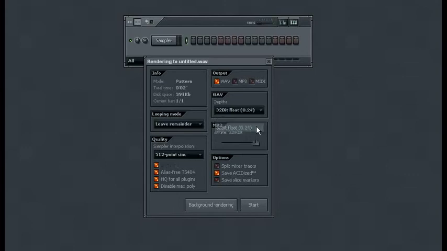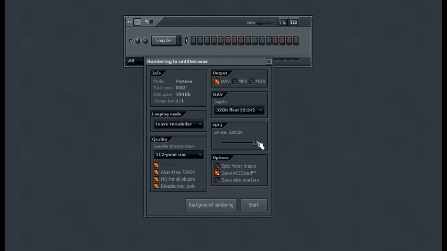And the next option here, 32-bit float 16.8, this actually renders to a format that's read by Adobe Audition, which is another audio editing program. But rendering to this isn't going to be anything that can be used anywhere else. So again, if you're doing a final render and you're going to be editing it someplace else, go ahead and choose this 32-bit float point 24. And of course, if you are rendering to MP3, go ahead and make sure that it's on the highest bit rate, just 320 kilobits per second.